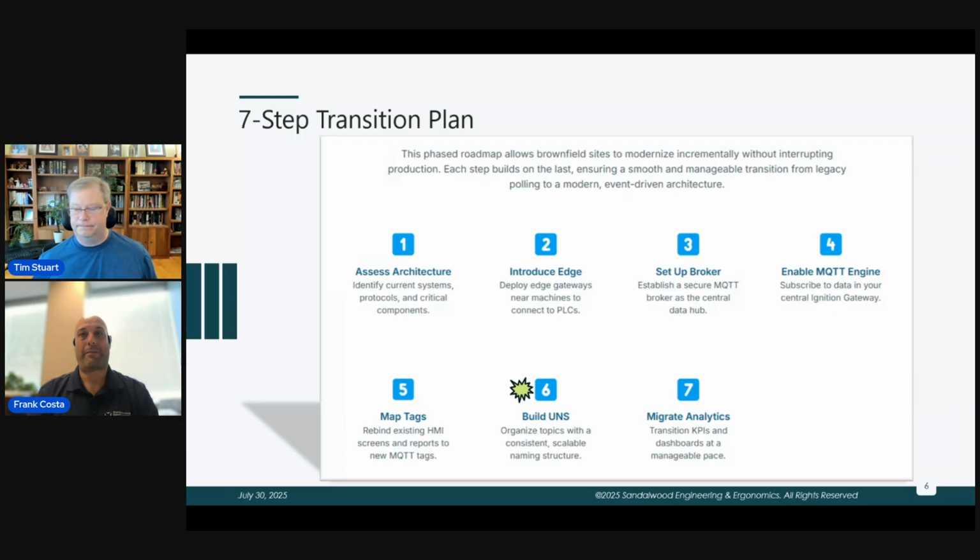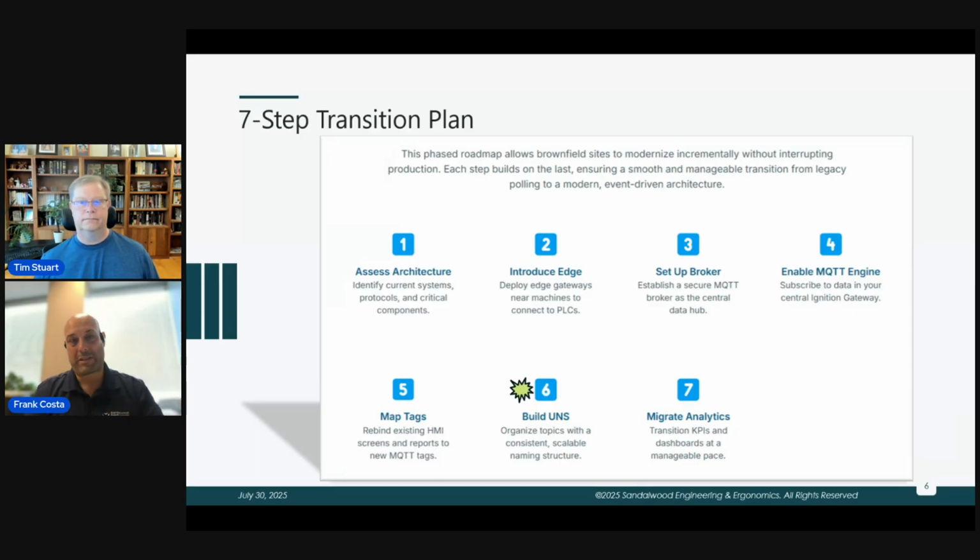Part of any sort of MQTT deployment, we talked about network load and processing. You basically want to introduce the edge. They're hardware components that sit closer to the equipment, and they're actually going to be doing a lot of the data capture, the data pre-processing, and then they're going to go through and publish to a broker, so that data is normalized closer at the edge, and you're not doing that heavy lifting over on the server side.